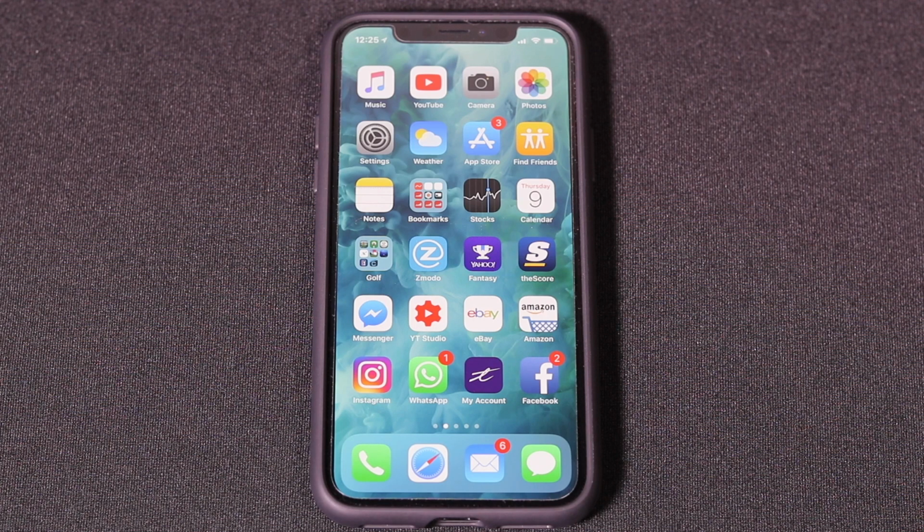And that's going to show you all the different things you can actually add to your control center, such as the screen recording option. So let's just add that real quick. Let's add one more thing. Let's add the alarm.